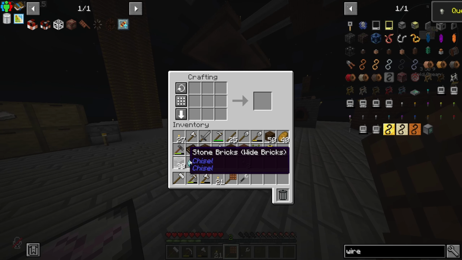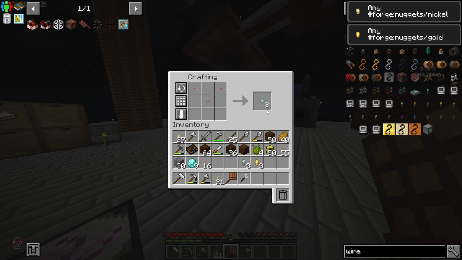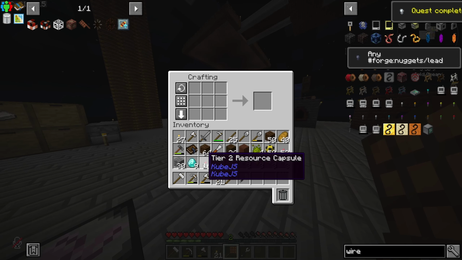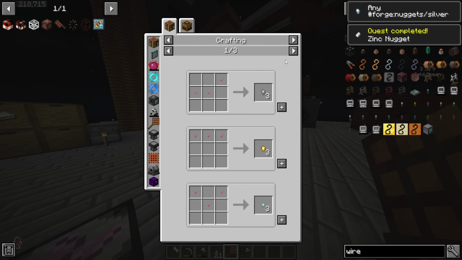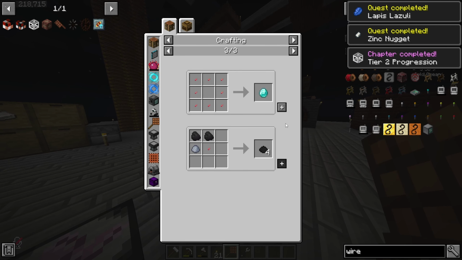All right, so we're going to make nickel. We're going to make gold because we really need gold. We're going to make lead and all the other stuff. I think one of these things isn't EMCable. Most of them are. So there's zinc. Zinc is the one thing I think that isn't EMCable. Lapis is, that's it. And we need the dialect paste as well. So that's coal and clay or something like that, right? That was the recipe, I think.